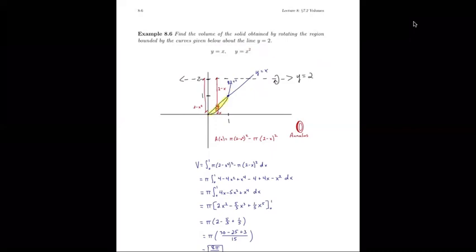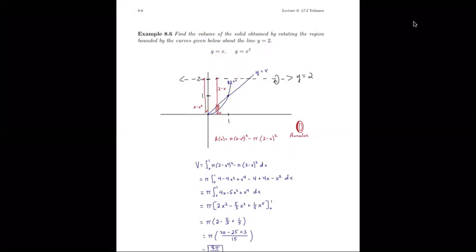We're going to rotate this about the line y equals 2. Okay, and this is going to form a solid that I don't really even want to try to draw, right? It's going to be this sort of big circular thing that looks like this more or less. It's got a flat side in here. It's too hard to draw, but if we sketch at least the two-dimensional situation, it'll help us set the problem up.